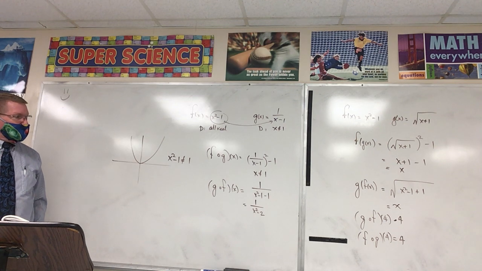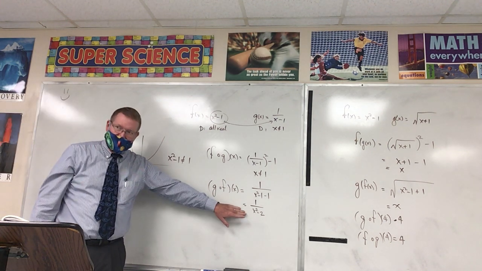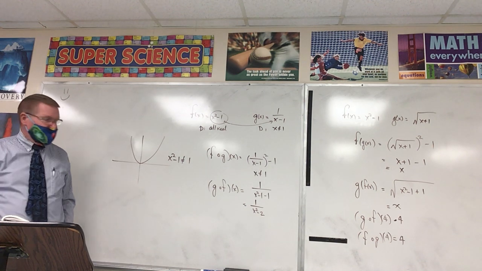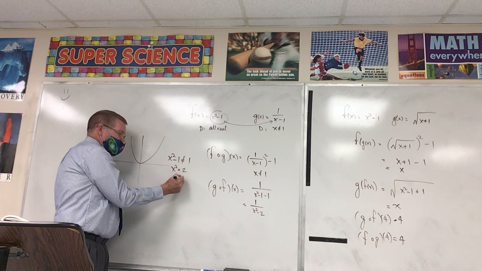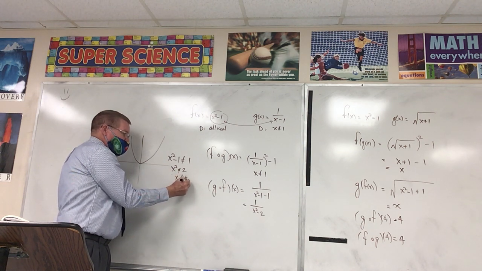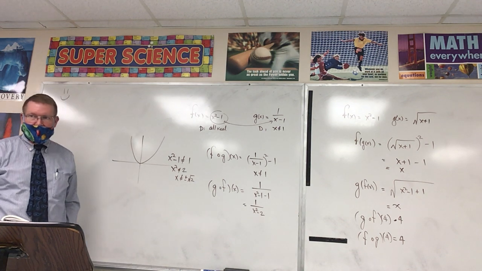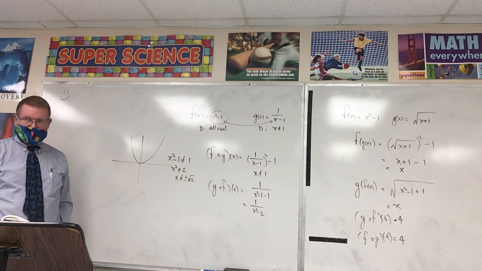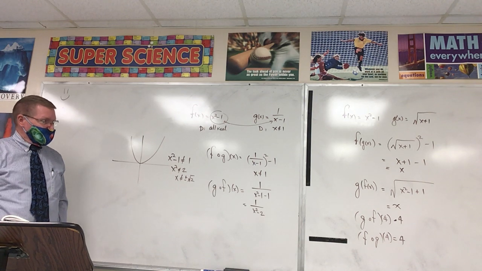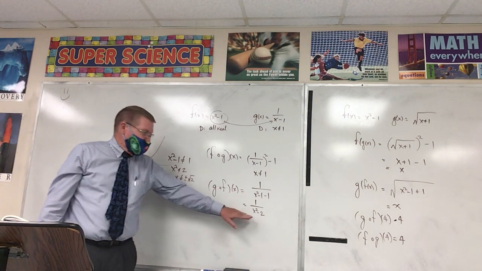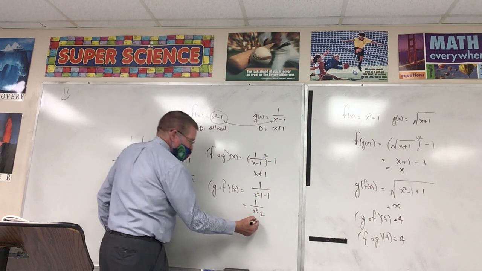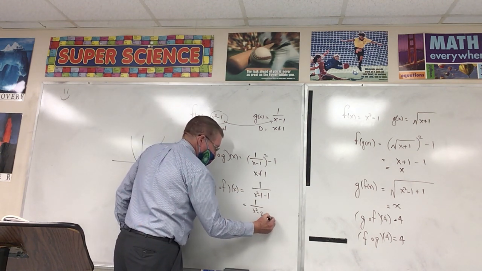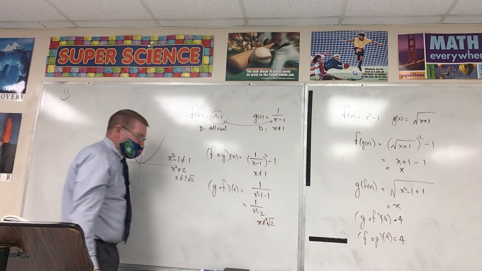What does that have to do with anything we just did? Well, g of this x is the composition. Now we're going to find the domain. If I solve this, x squared equals 2, so x does not equal plus or minus square root of 2. It does match, because down here, x cannot equal plus or minus square root of 2. So what's my domain here? x does not equal plus or minus square root of 2.